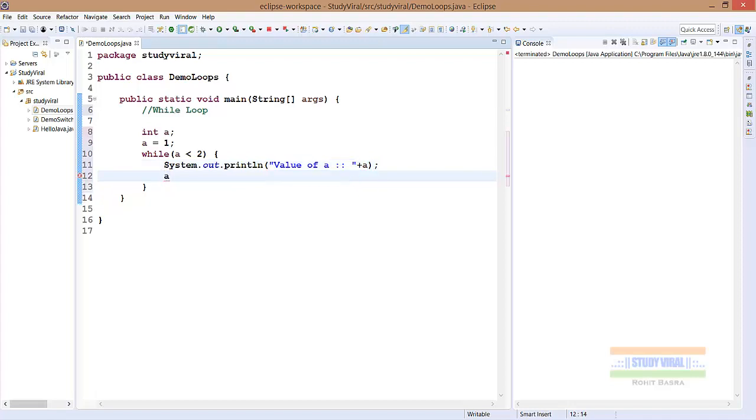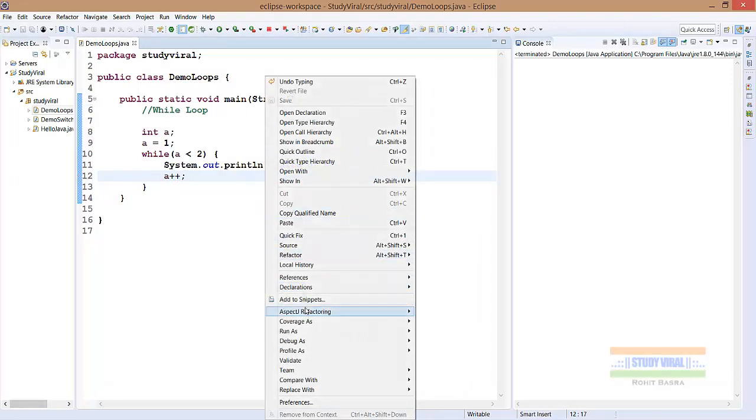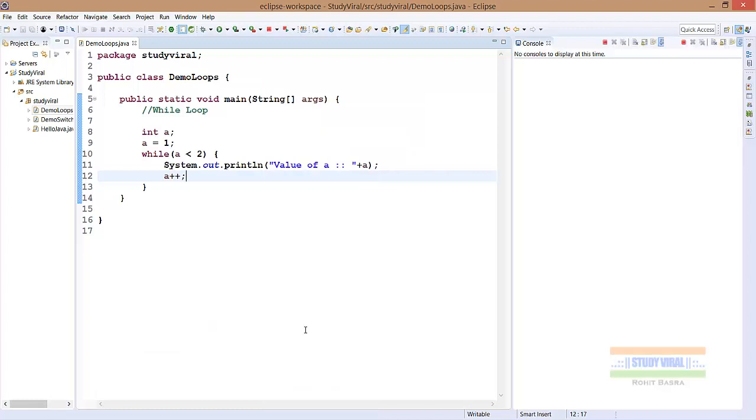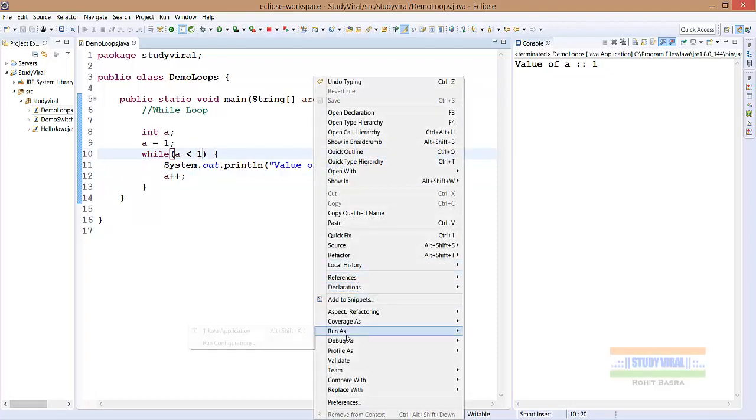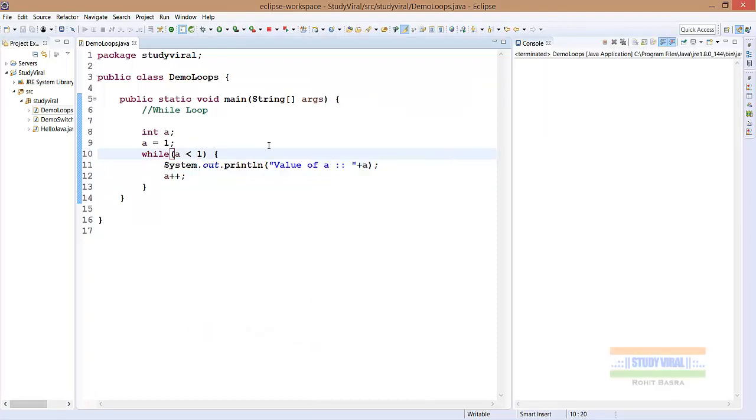After that, update the loop control variable. If I execute this code, we get only a single message. If I reduce this value to 1, at this time I get nothing, no value.